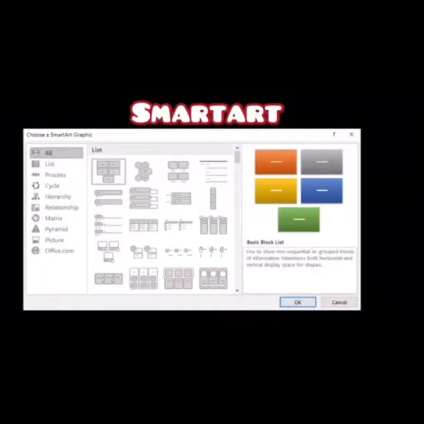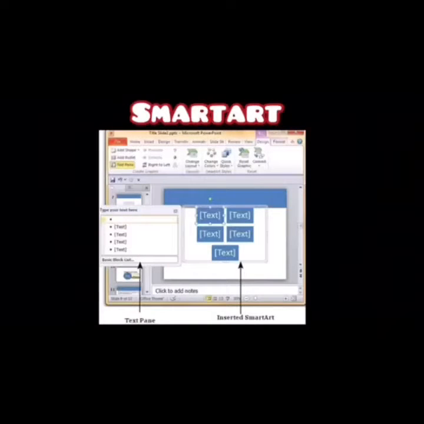Once you click on the SmartArt button, the choose a SmartArt graphic dialog box will appear like this. You can see many diagrams here. You have to choose any one diagram and click on the OK button which is present at the bottom. Once you do this, the diagram will appear on the document. And once a diagram appears on the document like this, you can see a text option there. There you can type any text whichever you want. Once you type the text, you can click anywhere outside that box so that the SmartArt will be inserted inside the document.